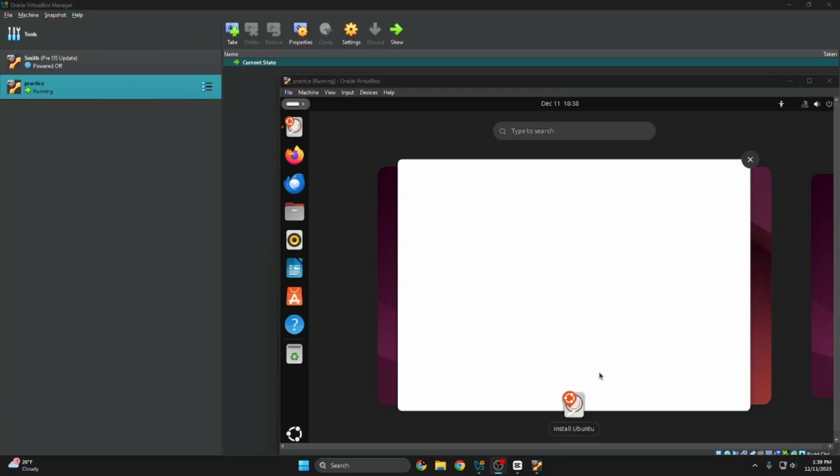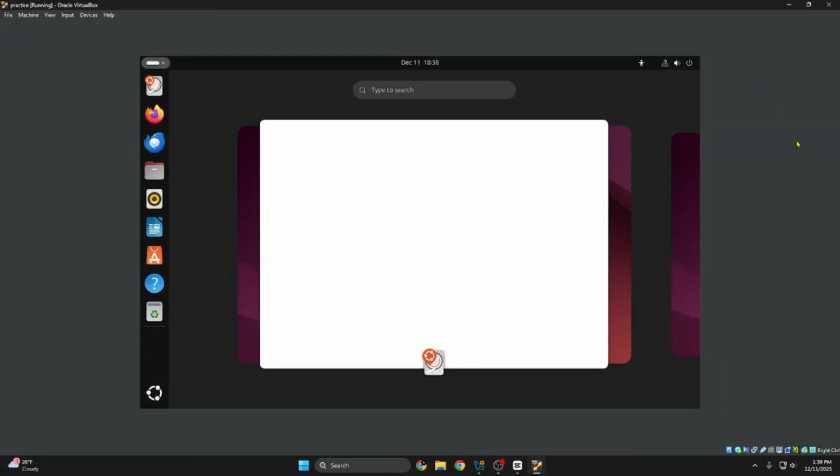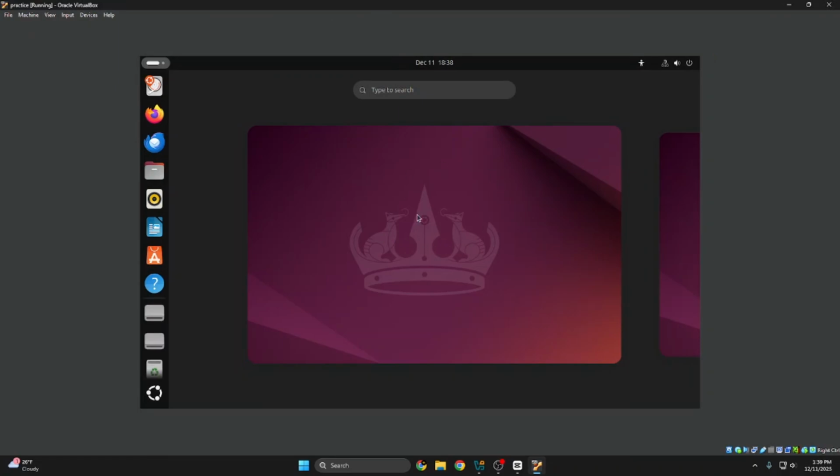Alright guys, so once your VirtualBox is loaded, you'll get into this screen, and it'll look a little weird at first. I'm going to full screen it.